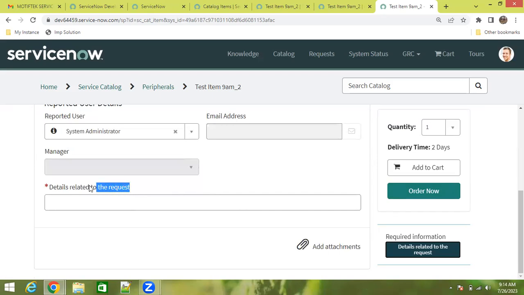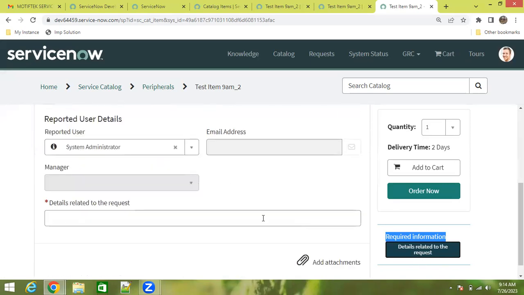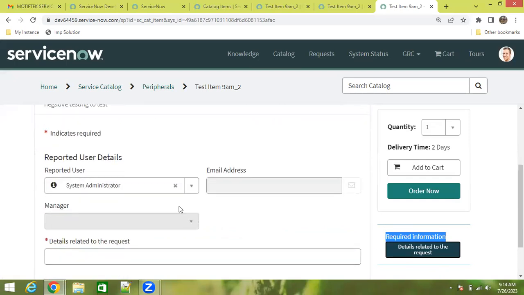So you can see the variable is occupying entire screen space because we did not add this variable in the container. It is added outside the container, right? And you can see here required information. That means mandatory fields will be listed here. Okay, you can see the mandatory fields listed here. So there's only one mandatory field up till now.